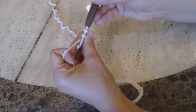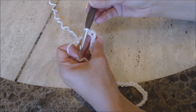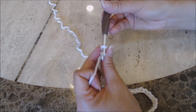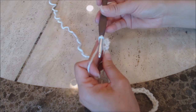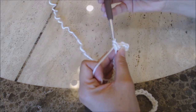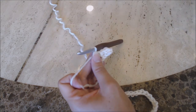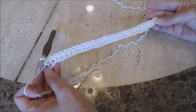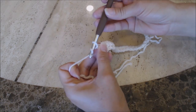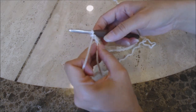Two loops on the hook, yarn over and go through both for a single crochet. And then you're going to do a single crochet into every stitch all the way back across. When you reach the other end, come back, and then I'll show you what to do next. Your work should look like this, and now you're going to do a chain one, and then turn your work.